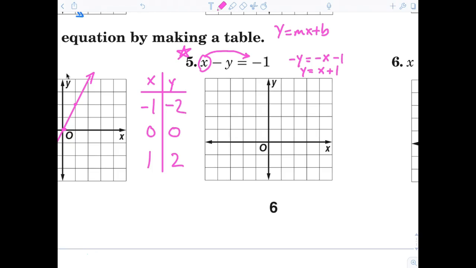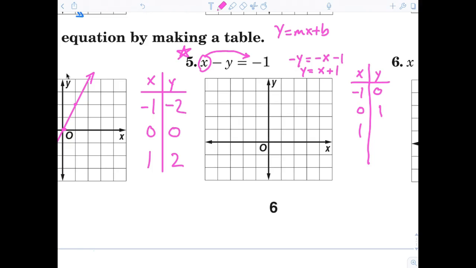Do I have any questions with that? All right? Now we're going to make our table again. When we make our table, I want you to use -1, 0, and 1. When I plug -1 in for x, what do I get? Be careful. Remember, think before you say something. 0. Very good. When I plug 0 in, what do I get? Well, look and see. If I let x be 0, the y value is 1. That's all we're doing.